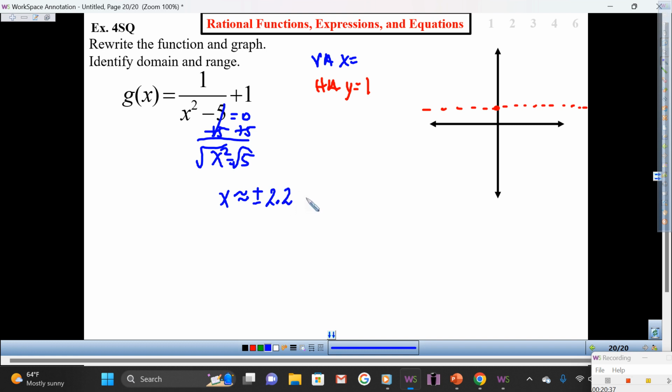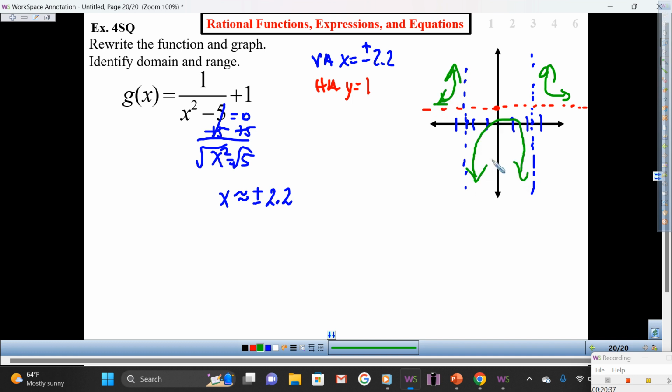Hands, have you got that? That is correct, plus minus 2.2. So we got 1, 2, 3, 2.2 is about right there. Negative 1, negative 2, negative 3. Negative 2.2 is about right there. And our graph, the parent function is squared, so that means it should be up here to the top right, top left, and the middle. Have you got that by yourself? Yeah, we got this, okay.